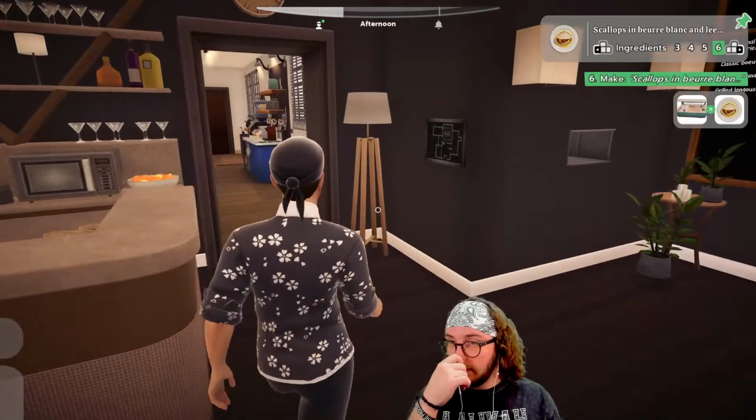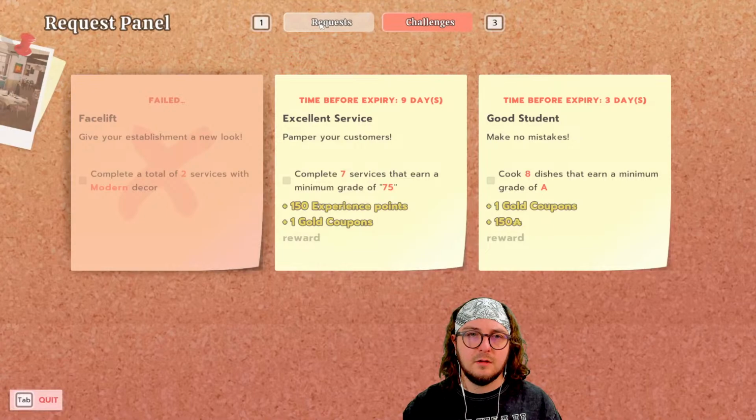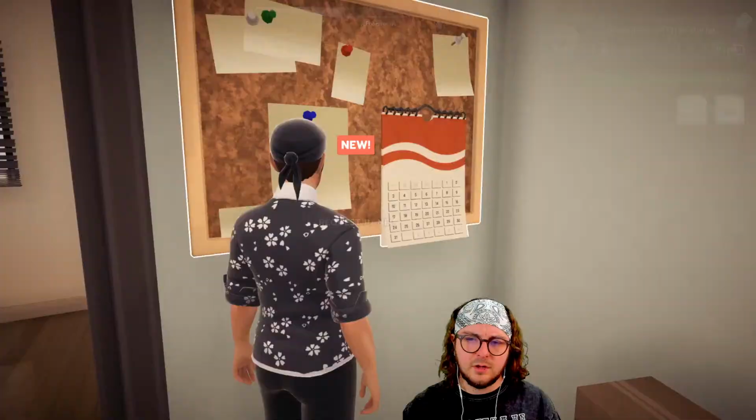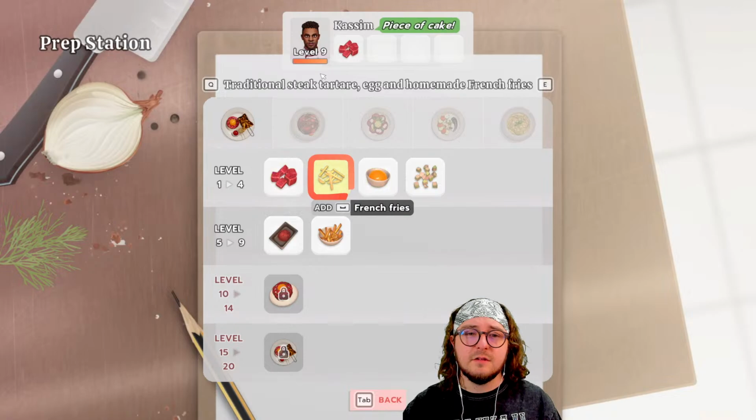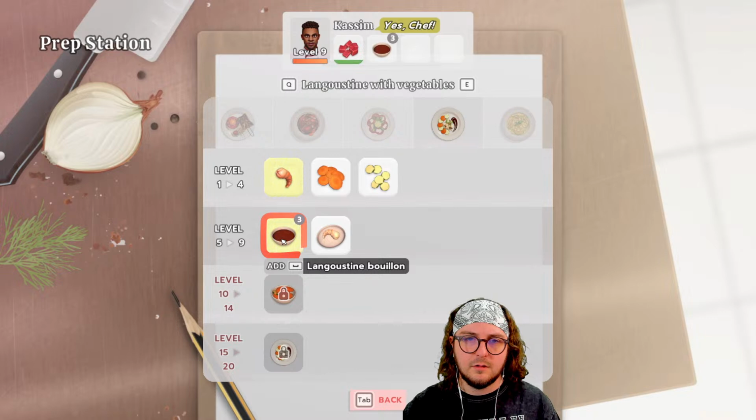I guess so. Now let's take a look real quick at Kasim. Are you done? Oh, linguine de boulon. He needs to make two of those. Linguine de boulon. Right away. All right, whatever. No problem. There you go.